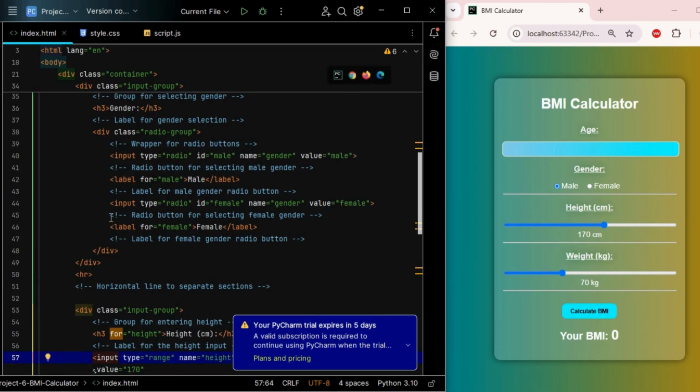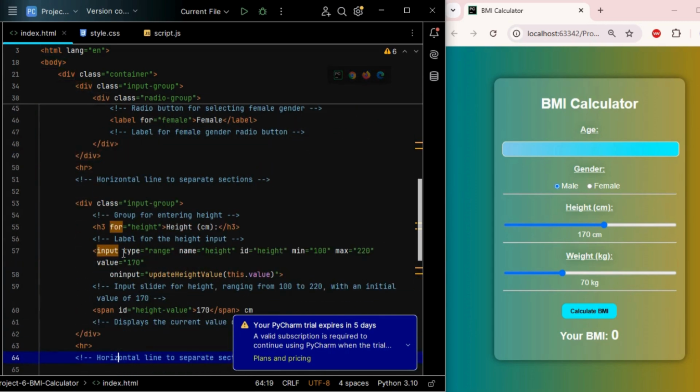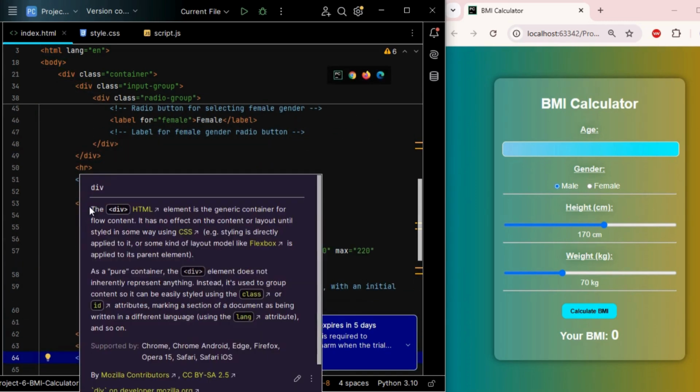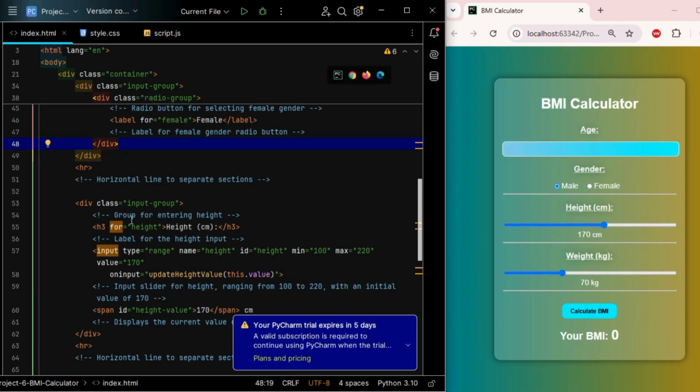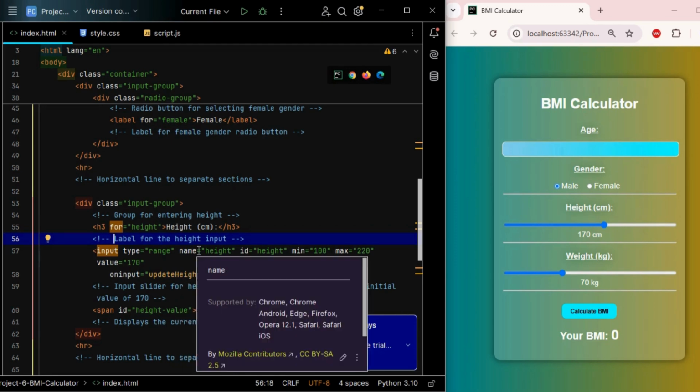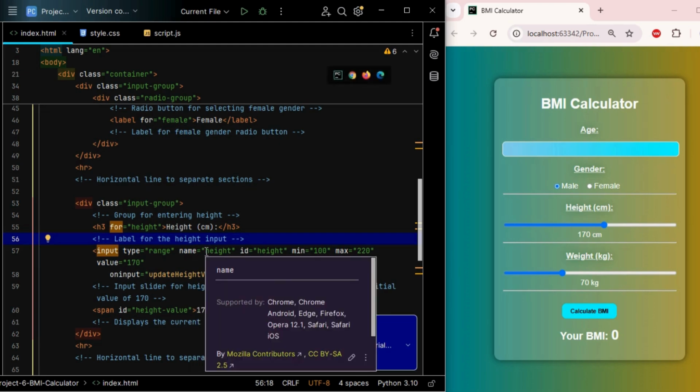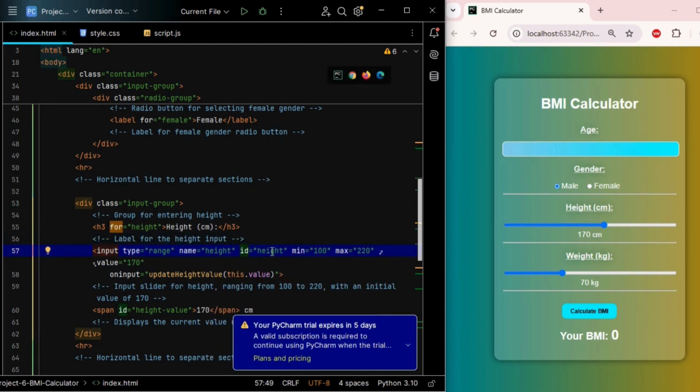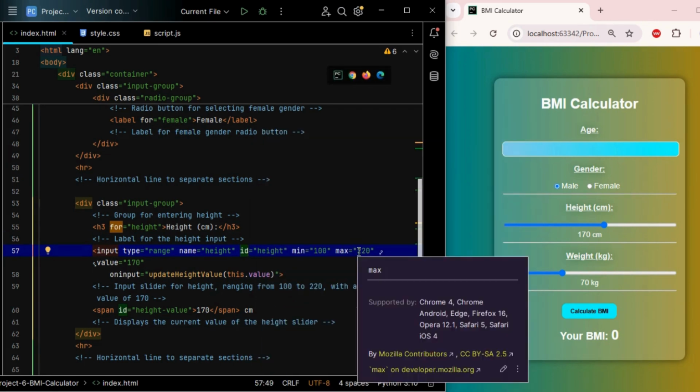Then after the radio gender tags, I will take an input group for entering the height of the person. Take one label for height with input type range, taking input from the user. The name of this label is height and the id can be height. Minimum value can be 100 and maximum value is 220.